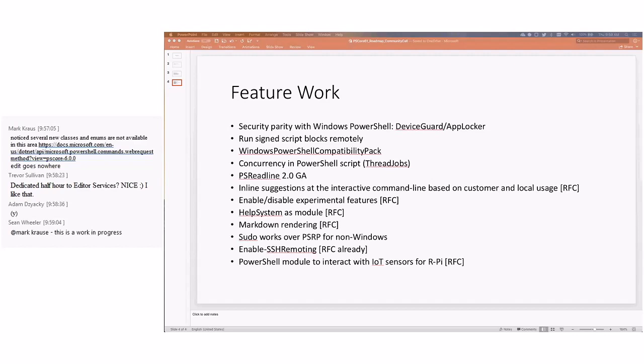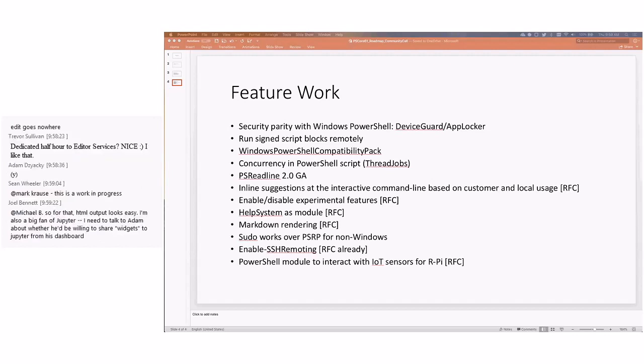Let's see, anything else. Yep. Because I'm still relatively new to the editor service project, I don't have an agenda on what I was going to talk about, like I did for PowerShell 6. I was going to keep it a little more free-form and solicit feedback from the community on what the big things are that you think we should target for editor services and VS Code integration. And we can talk about that.